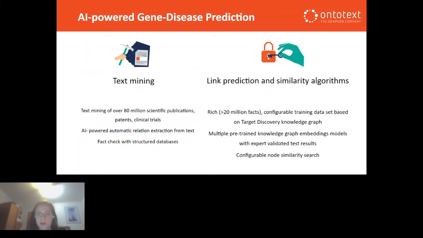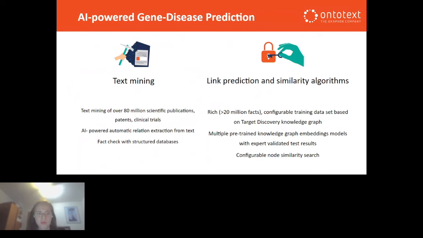The training data is regularly updated, and it's also configurable, so we are pretty flexible and adjust in time to the growing amount of data and new facts which are published. And we do have graph embedding models. What it means is that we take the information and represent it as a vector, and from this we are able to do various other things, like not just predict gene disease relationships, but also find similar targets to ones that are already successful within a company, or similar compounds to the ones that are already drugs that have made it to the market.